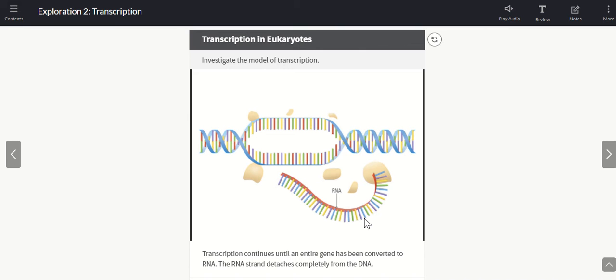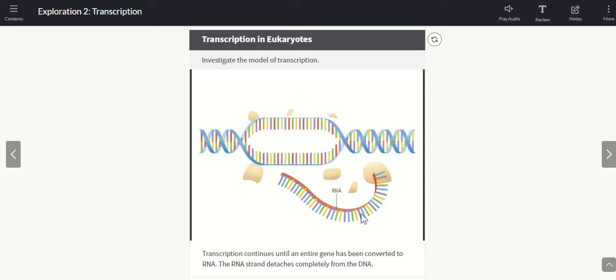Now, a couple things. Before this RNA molecule is ready to go, it has to be processed, meaning we kind of package it up so that it's a little bit safer. We remove any unnecessary sections, and we make it about as simple as it possibly can. We don't need all of the extra stuff that's sometimes found in DNA. We just need the information specifically for the protein that's about to be built.